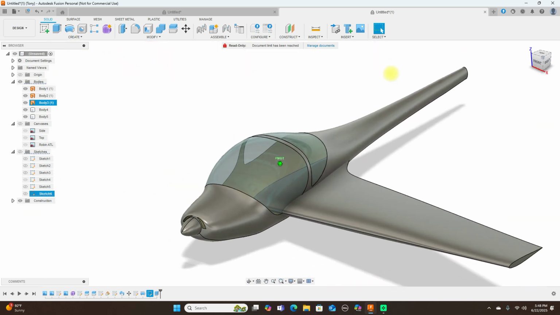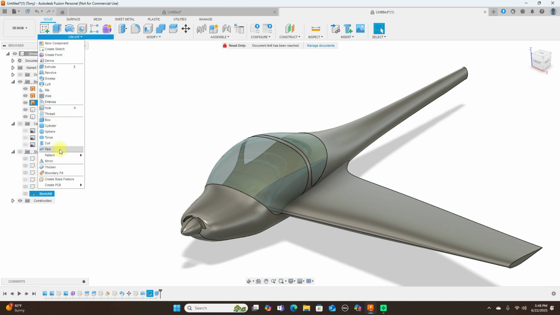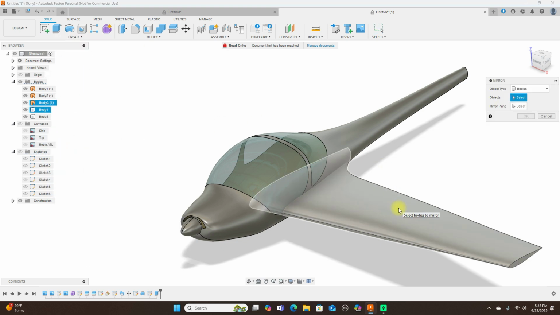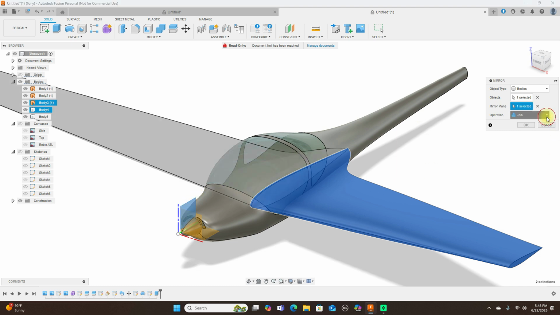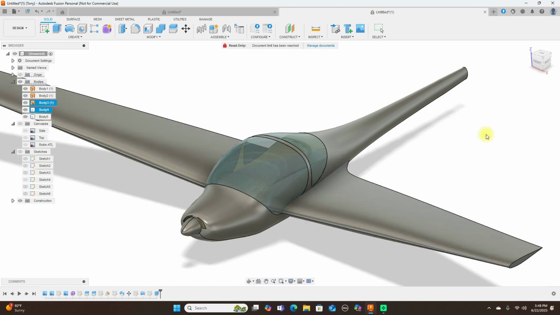This is looking pretty good. Mirror that wing there and keep it as a new body and click OK.